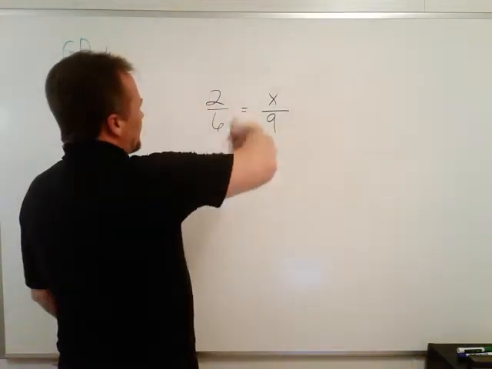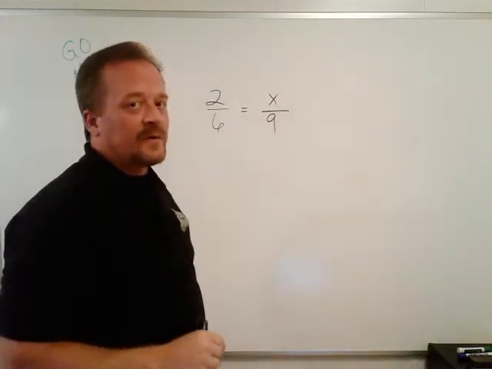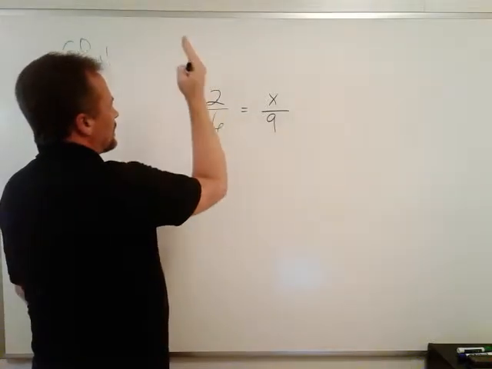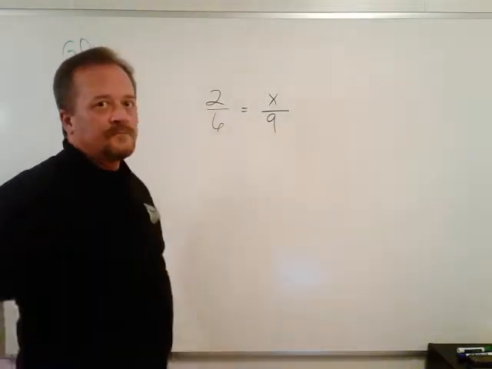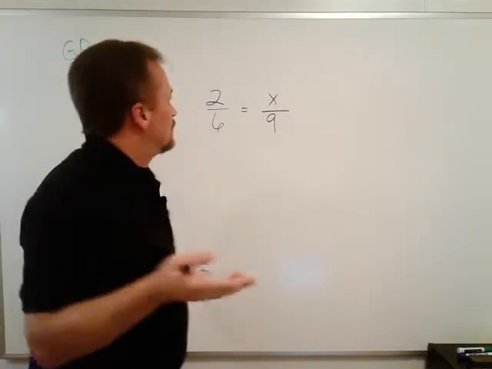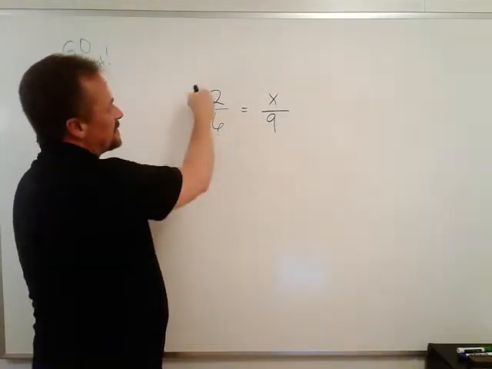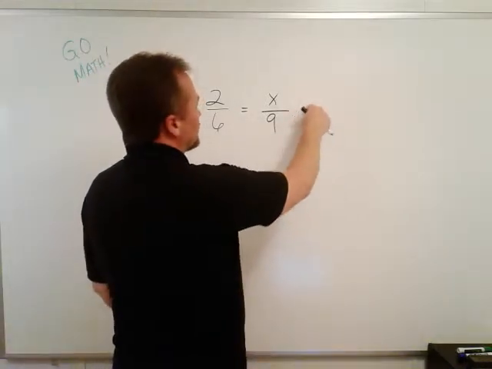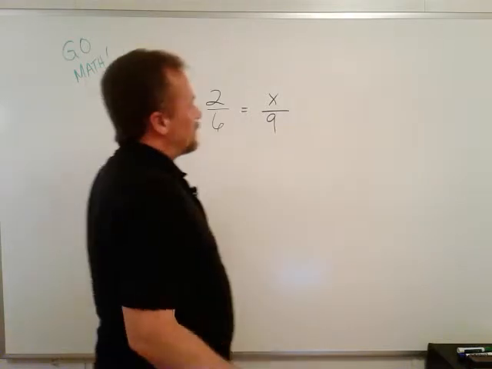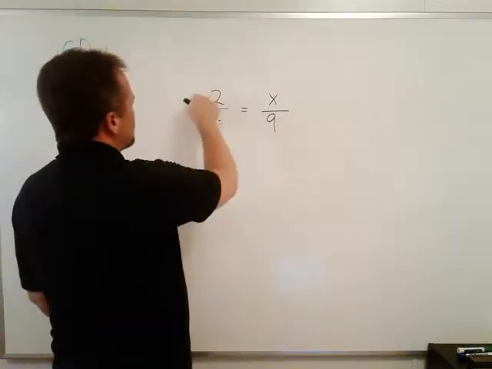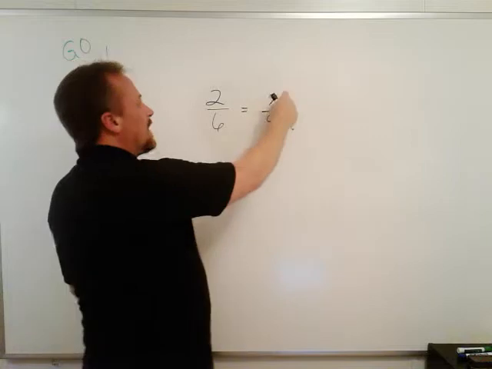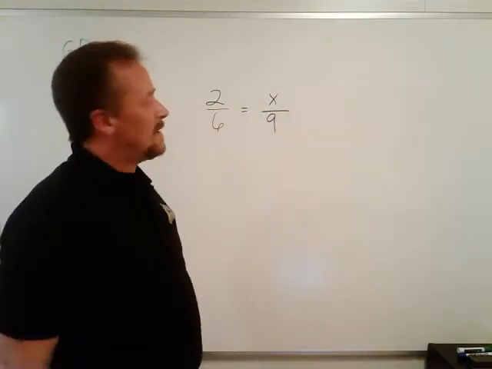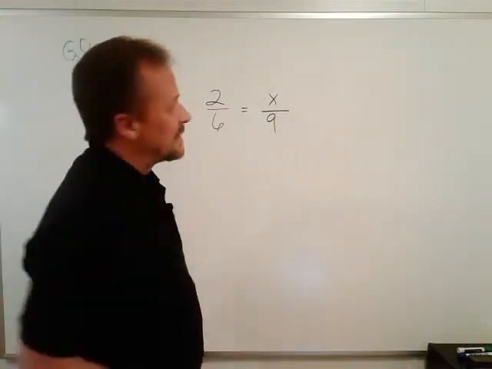So, let's look up and down now. We did this a couple of times when we were doing some of those problem solving. Can I find a factor that will get me from either the top to the bottom or the bottom to the top? You can do it both ways. You could say I can divide 6 by 3 to get 2, and therefore I have to divide 9 by 3 to get whatever x is. Or if you really wanted to, you could say 2 times 3 gives me 6, so what times 3 would give me 9? They're both the same, okay? They're just backwards. Let's go ahead and do the division route so it's easier to see.